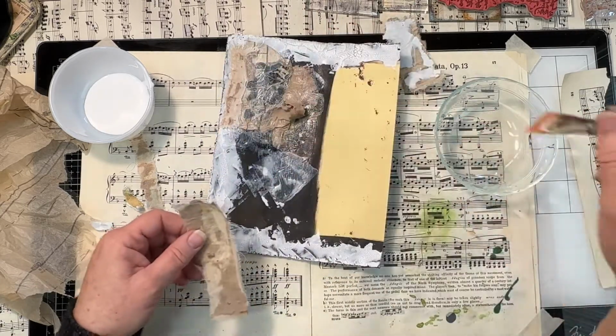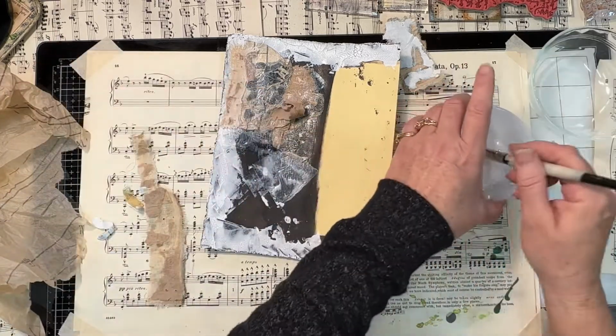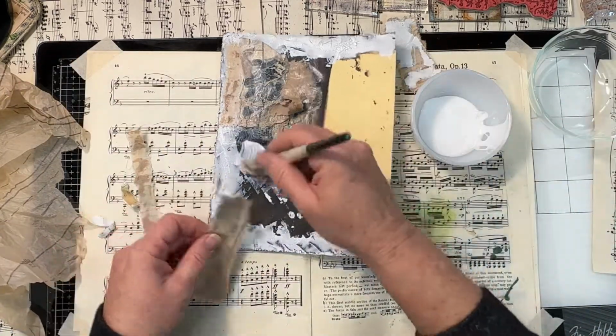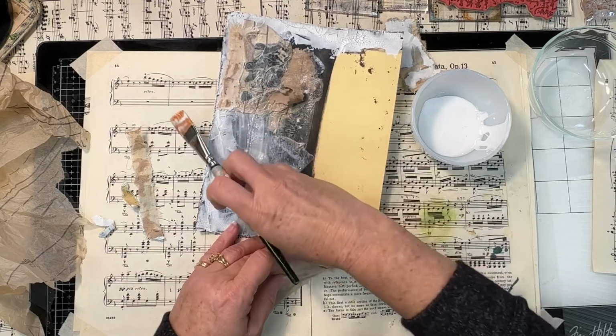Stick him there for a minute. Oops. I'm not reaching over this every single time I'm at my glue to the other side. That makes more sense, Julie. That makes a whole lot more sense.